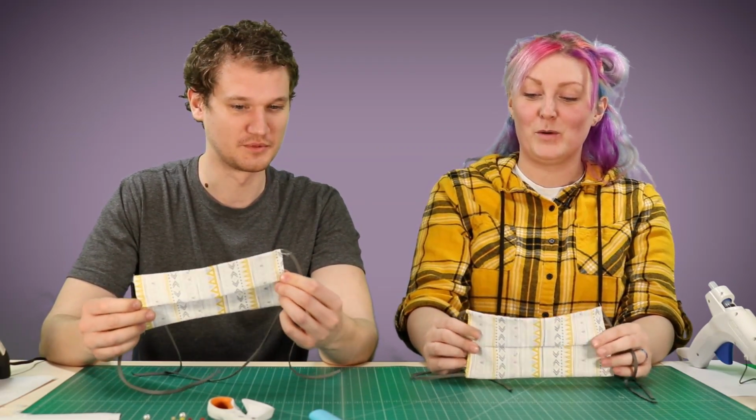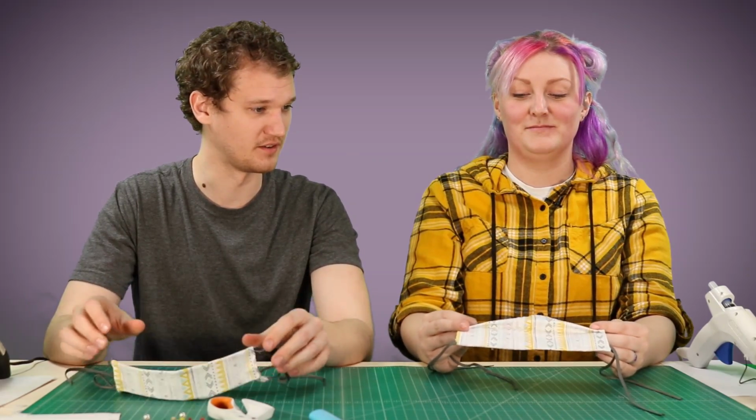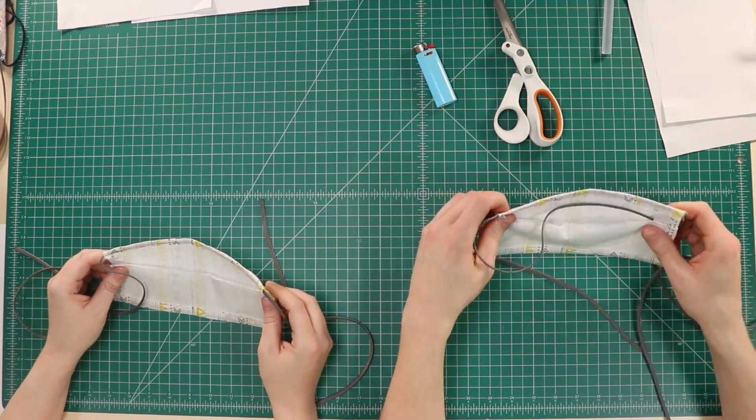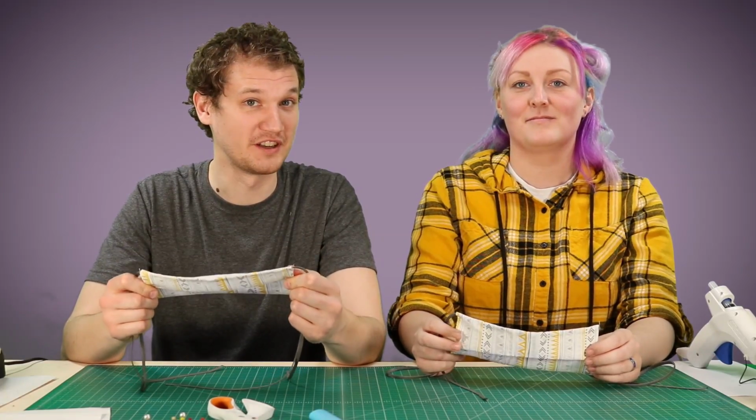Sure. All right, thank you, Danielle, for coming in and showing us how to do a no-sew version. You are very welcome. I'm sure for a lot of people this is going to be much faster and easier to do than a more in-depth tutorial. Yeah, it was really easy, really quick, and it was my pleasure. So again, these are not replacements for N95 masks, but with them being in short supply, this is a good way to help your community.